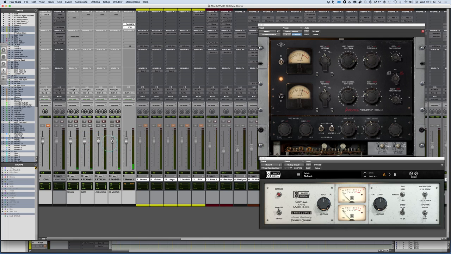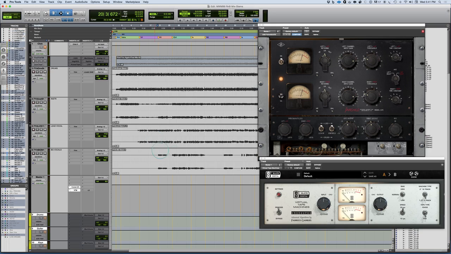Or maybe I want to raise just the background vocals. Or maybe I want to raise the background vocals just for a certain part or a certain section. Or maybe I want to do an edit where I want to cut the vocal out for a particular thing. Sometimes this is very handy also if you need to bounce or bleep something out in terms of explicit lyrics, because you can go in and bleep out just the lyric or the vocal that has the bad word without blotting out all of the music, just the vocal track.